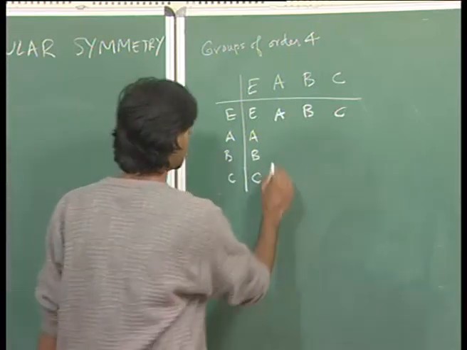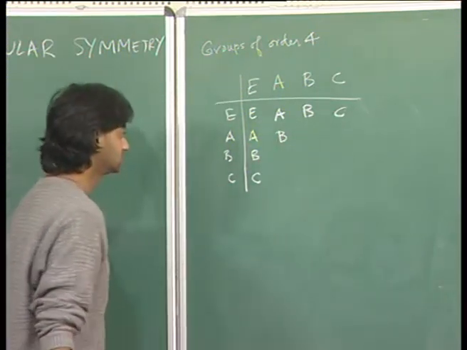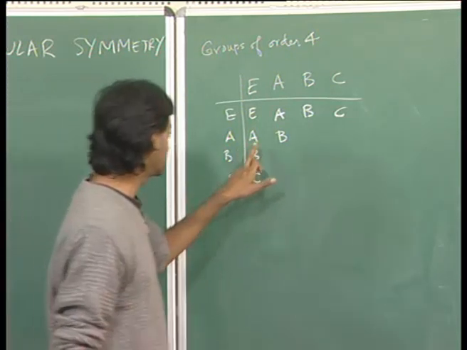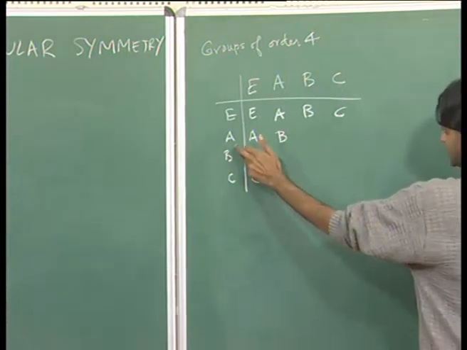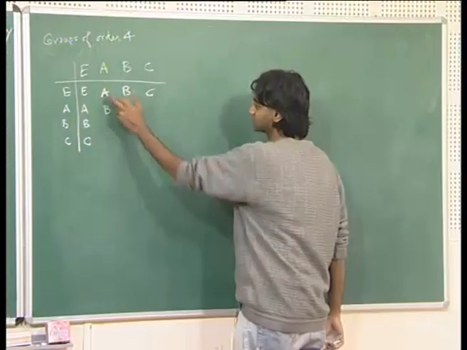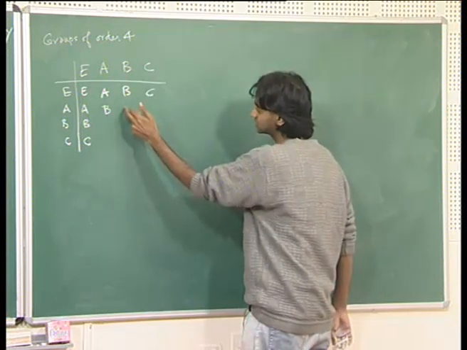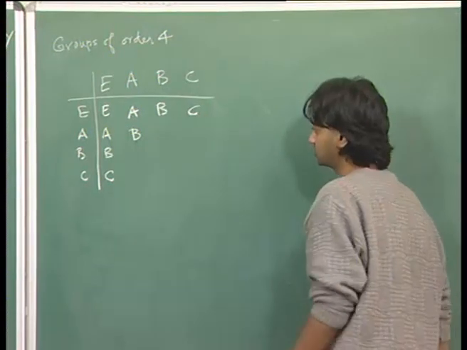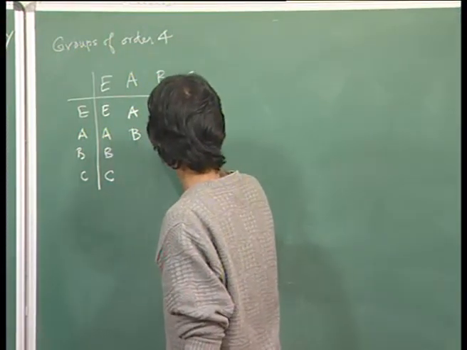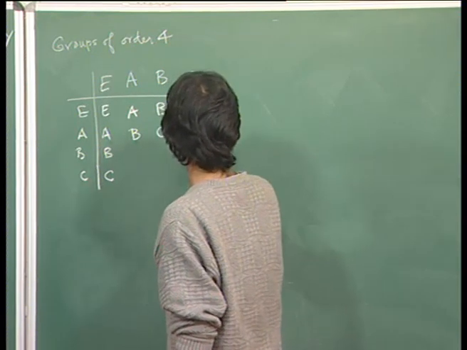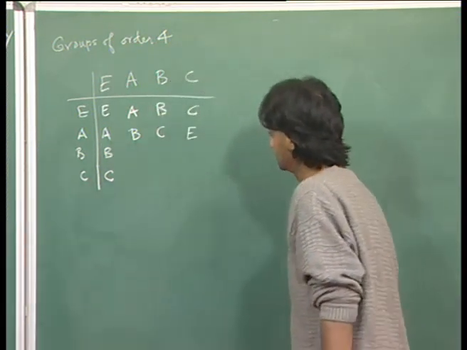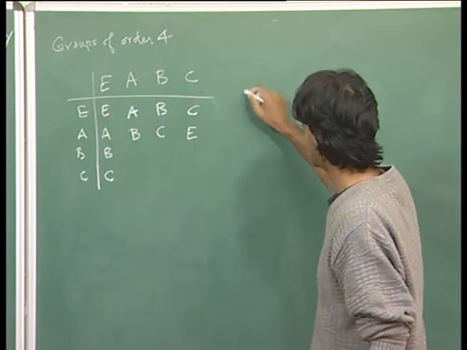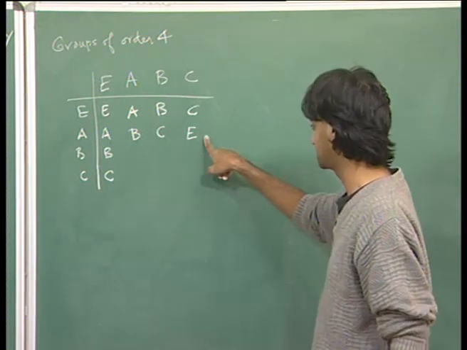Okay, so let us start with a choice where A times A is B. Now, if A times A is B, then A times B has to be either E or C. Okay, but if it is E, then A times C has to be C, which is not possible. So A times B has to be equal to C, and this has to be identity. Okay, so once you take this option, then this has to be C and this has to be identity.